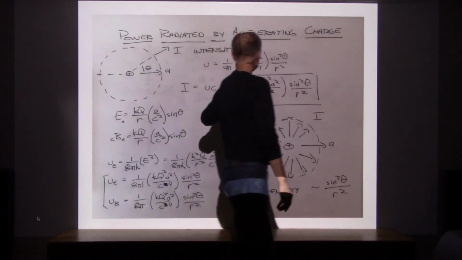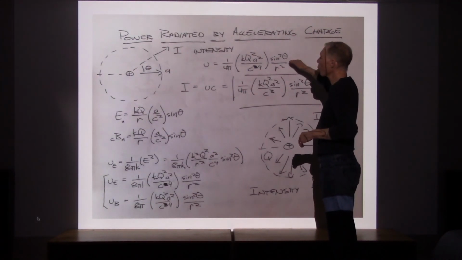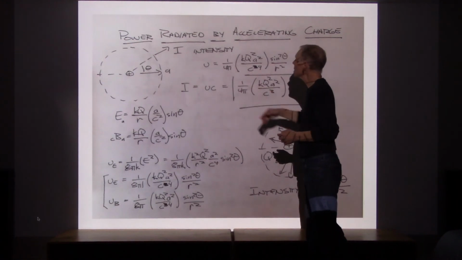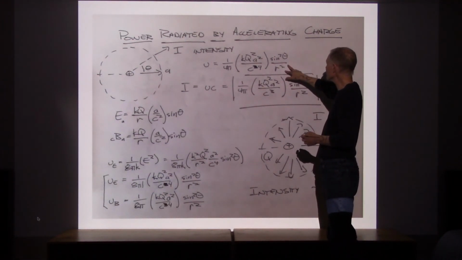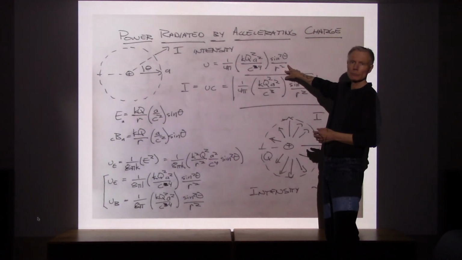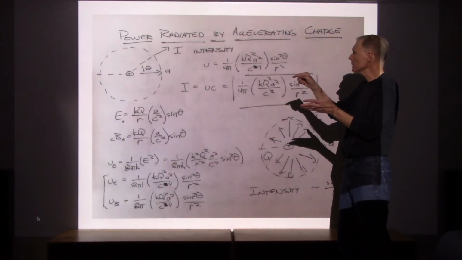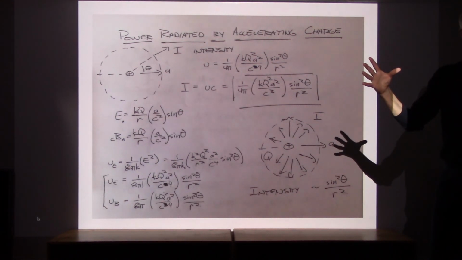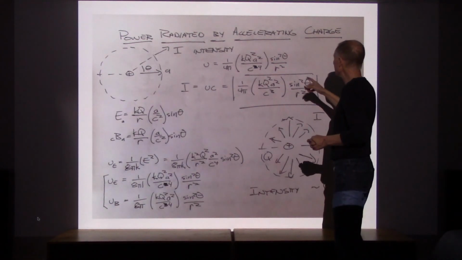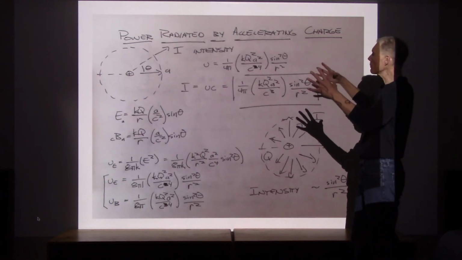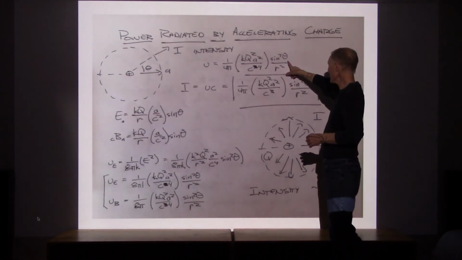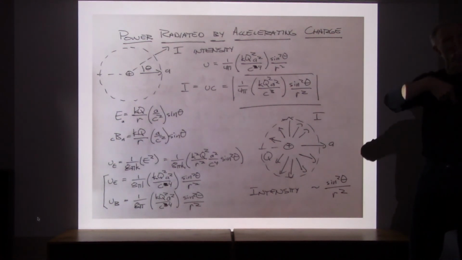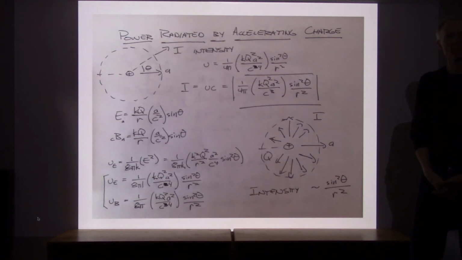And when I added together the energy densities for the electric and the magnetic field, what I got was this energy density. And what I'm seeing is that it drops off like 1 over r squared. So as I move farther and farther away from that charge, the energy spreads out. Now there's the angular factor too, so again, it's the 90 degree direction where the highest intensities are going to take place.